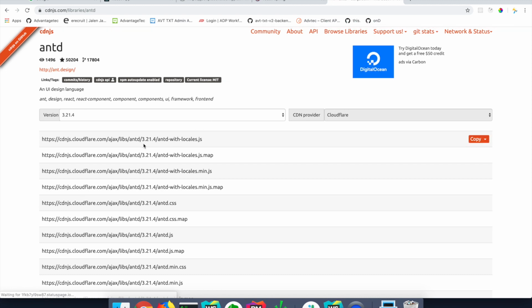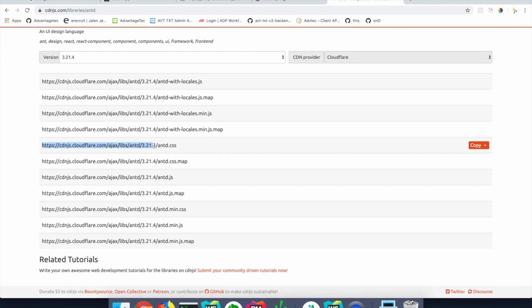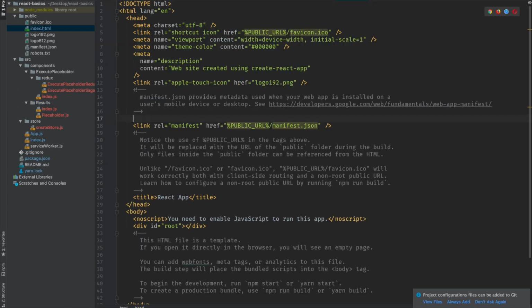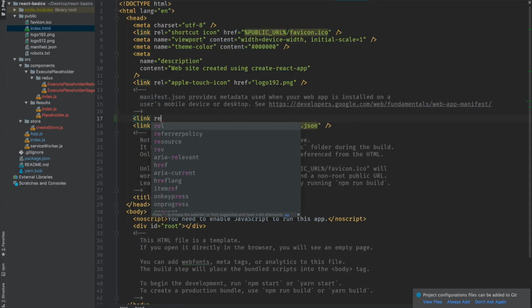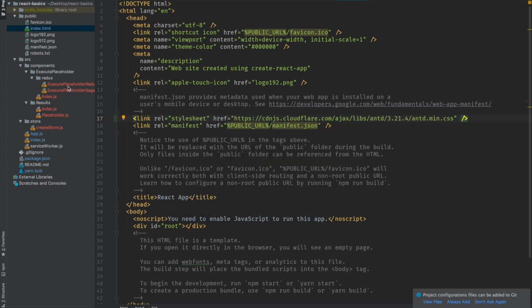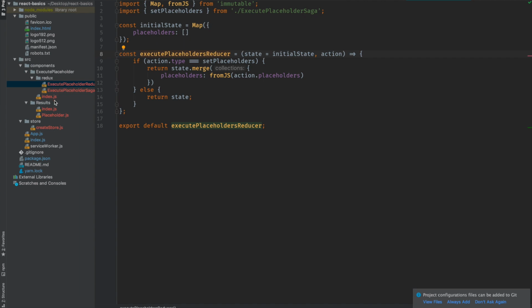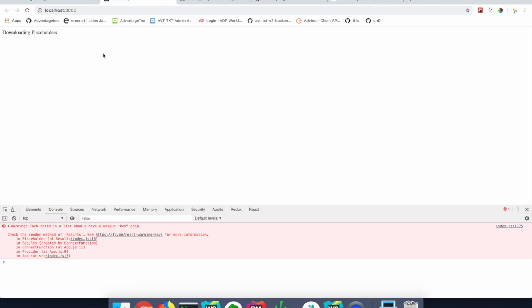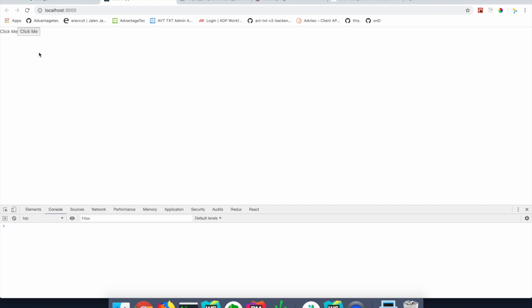So we'll say AntDesign.min.css, and we'll put that in the public index.html file. This will be a link rel equals stylesheet, href equals the CSS. And inside of this placeholder, let's see if that worked out. We'll go back, and it changed the look of it a little bit.